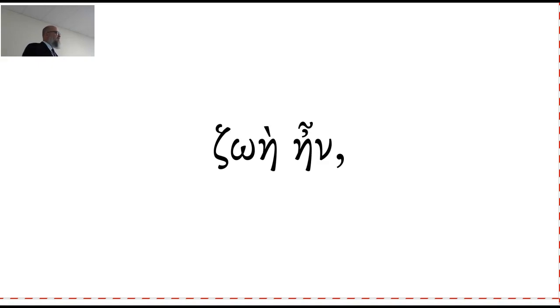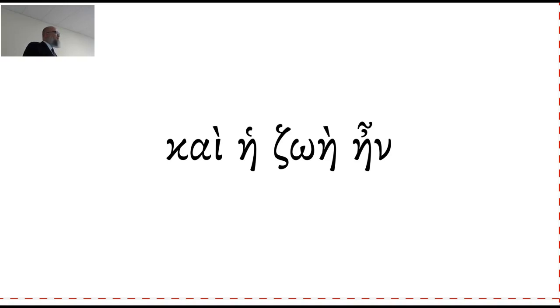Kai. And then we have an anaphoric use of the definite article, picking up what we just talked about. So kai. But we've got the definite article. Kai, is it ho zoe? That would be if you're calling zoe a man, right? He. Kai, he zoe, en. So it's feminine? It's feminine. In the Greek Bible, it isn't Adam and Eve, it's Adam and Zoe.